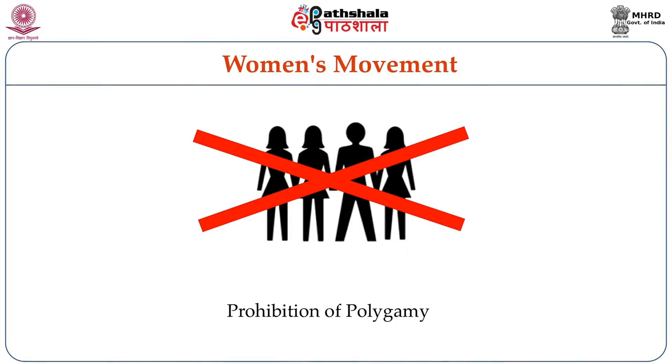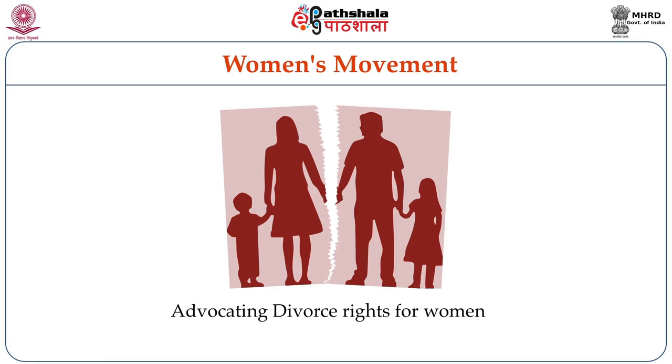The All India Women's Conference also campaigned for reform of personal laws, but they soon met with resistance as far as a common civil law was concerned. So they thought of campaigning for reform in Hindu personal law, which dealt with prohibition of polygamy, for instance, and also advocating for divorce rights and property rights for women. All the relentless campaigning for such reform finally led to the passing of the Hindu Code Bill in 1950, which was a series of laws passed to reform the Hindu laws.